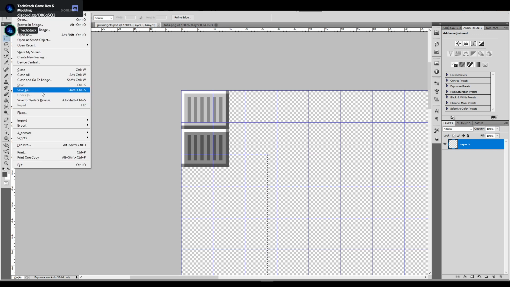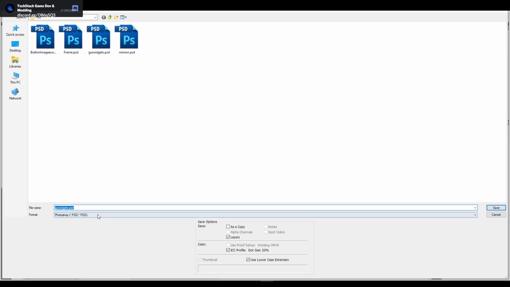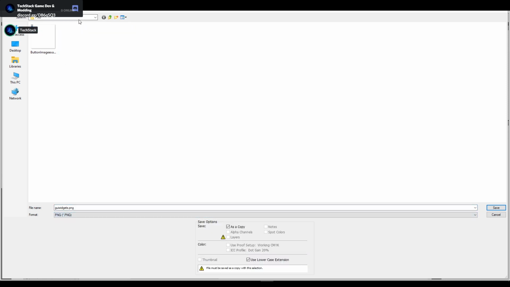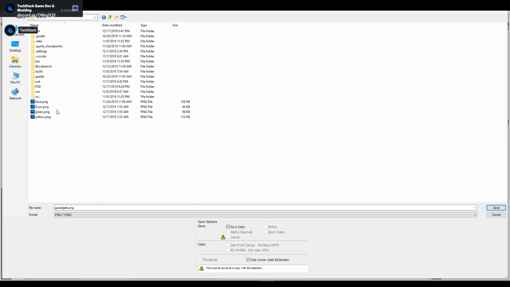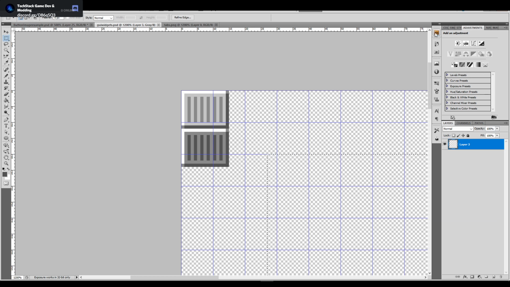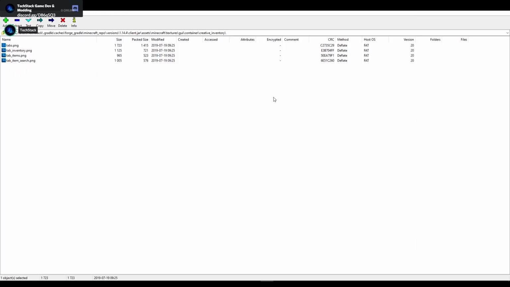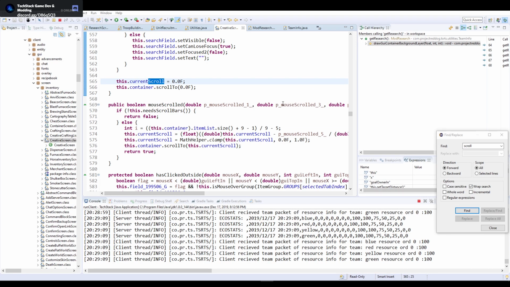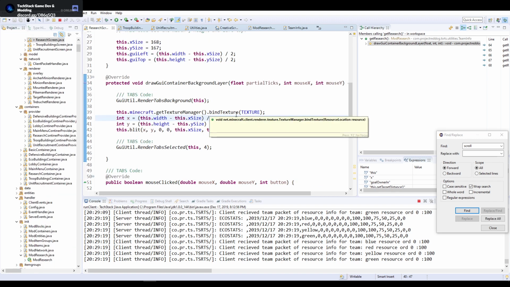And we need to export this out. Doing save as into a different folder, which is going to be our GUI location. So sources, main, resources, assets, TSRTS, textures, GUI. Boom. Okay, so now we can use something similar to the button image on that. Here you go. And move it around on the screen. At least that's the idea. And when you're clicking on it, we can use the darker color instead of the lighter color.